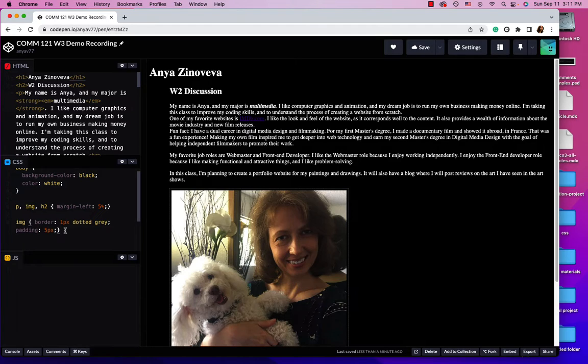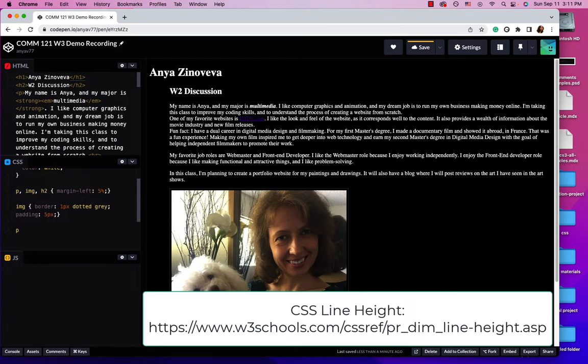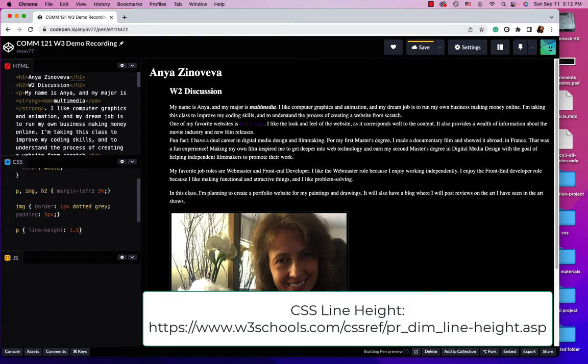All right, next we can increase the height of the lines in the paragraph a little bit. I could say, for instance, again, I'm gonna use paragraph as a standalone tag right now because I only want to affect the paragraph. And I will say line height, and I will change it from the default line height to a little bigger, let's say 1.5. And so it added a little more space.